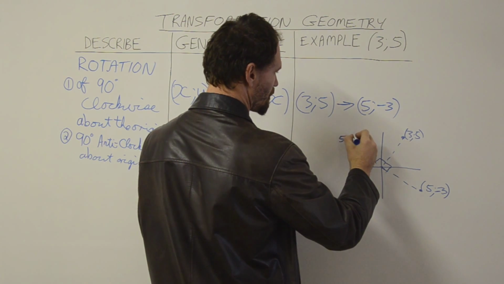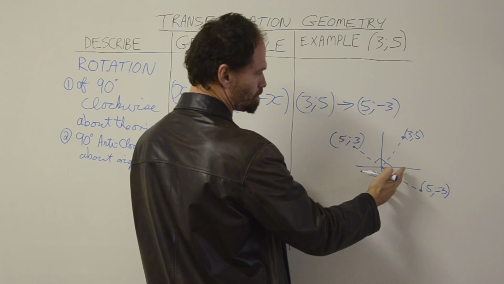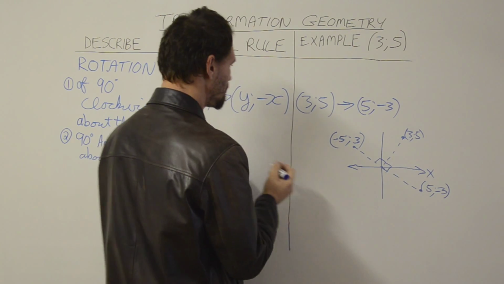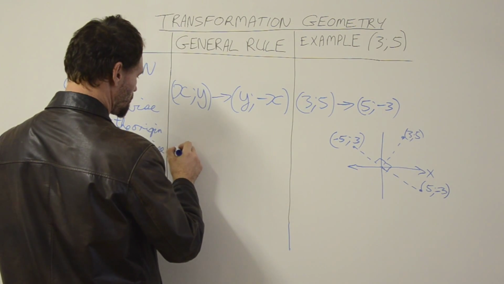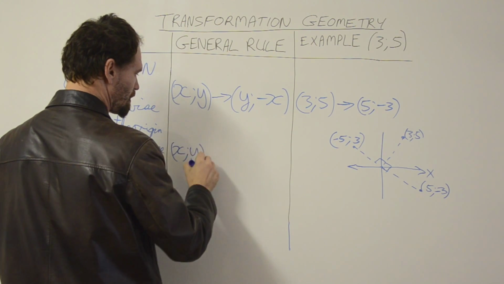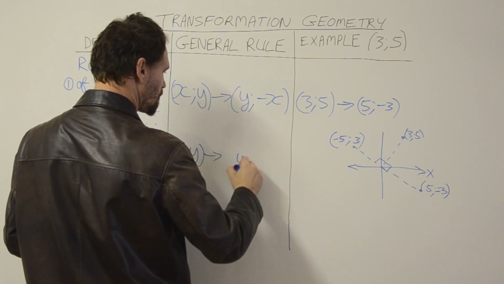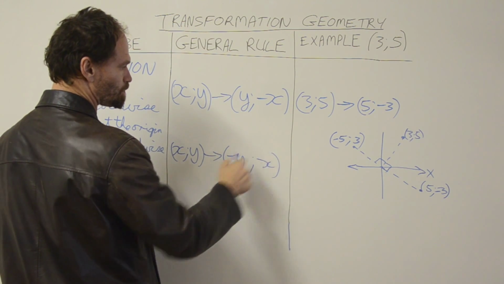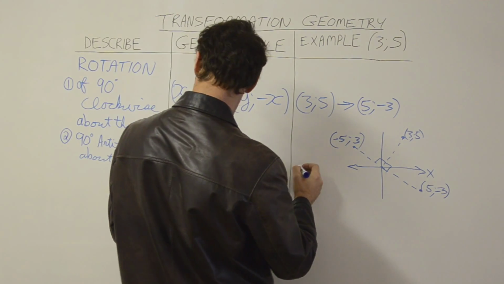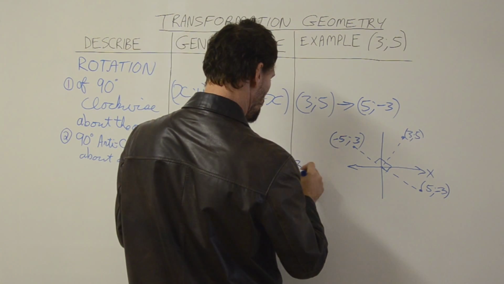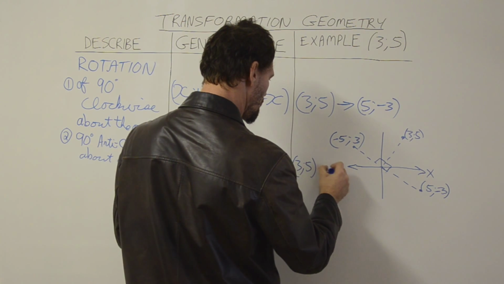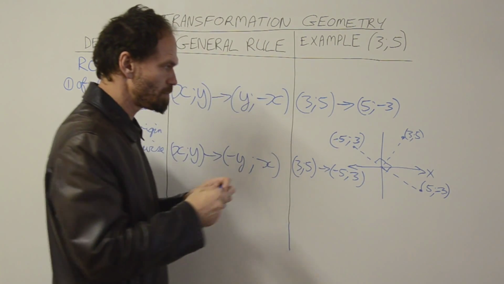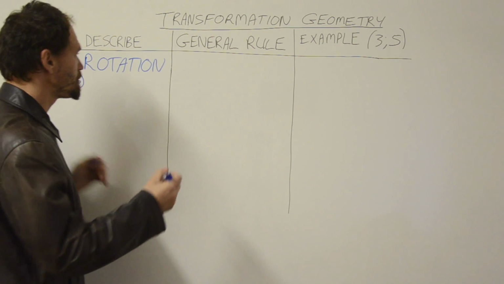3, 5, they swap around again. 5, 3, but in this case that's the positive x side, this is the negative x side. See that? So my point x, y input has simply swapped around again, y, x, but in this case the first coordinate became the opposite side of what it was. So I'm going to write my point there, 3, 5 becomes negative 5, 3. That's that rule there. Now let's just do our last rotation.